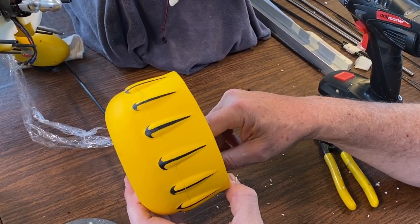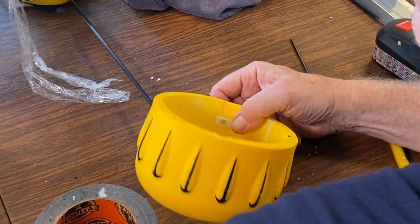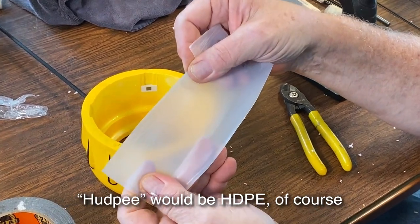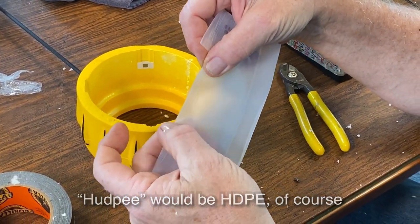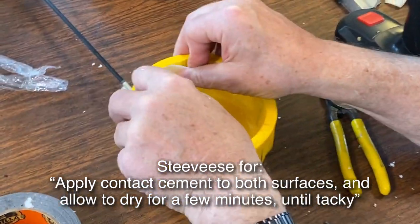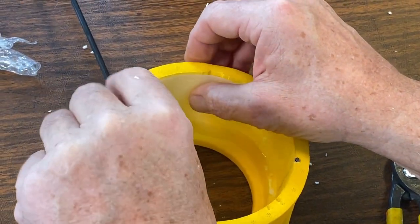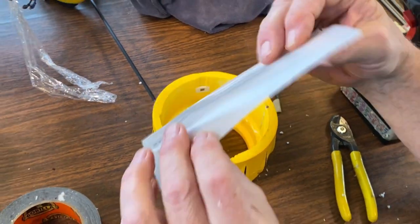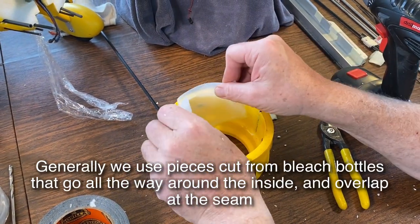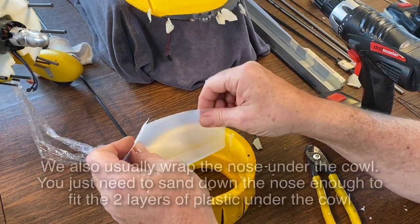What we use for the HDPE is contact cement. You have to scratch up the surface of the HDPE that you're using to make it really, really toothy, and then use contact cement, and you stick them together like that. And it does not have to be thick HDPE. This is a piece of a milk bottle, and it works exceedingly well. You can use three pieces, let's say, if you want, in there, and just overlap them. Good, now, so wait, put that in there, and then hold it up and show me, please.